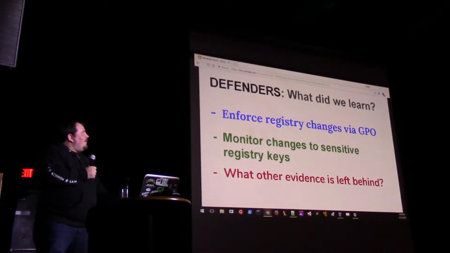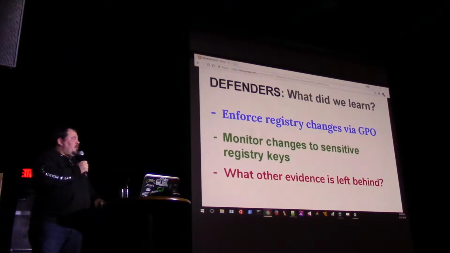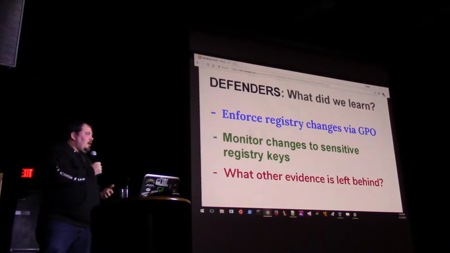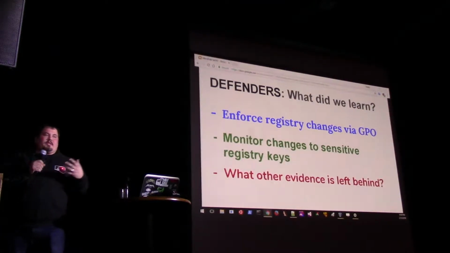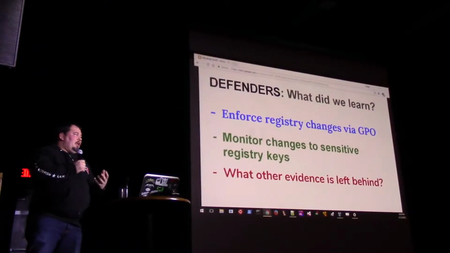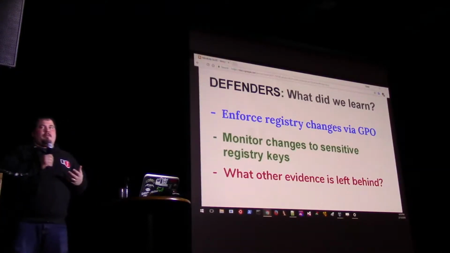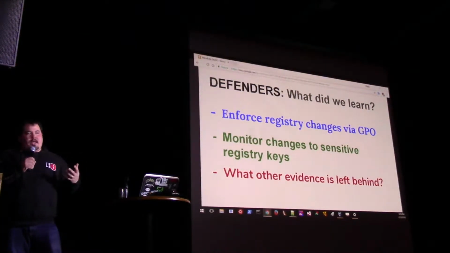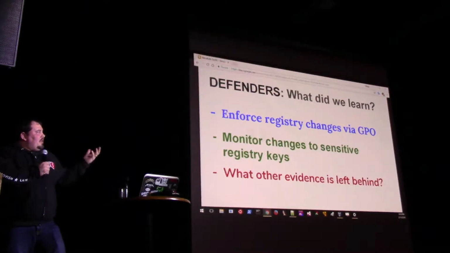Okay, so what have we learned? If we're looking at defense, what have we learned? We need to be monitoring registry settings. If you're not doing that, you need to be doing it. There's a ton of persistence methods, and some privilege escalation methods that rely on changing registry settings and doing evil things with them. So if you're not currently doing that in your network, we'll talk a little bit about how you can monitor that for free in a few minutes, but it needs to be something you're doing.